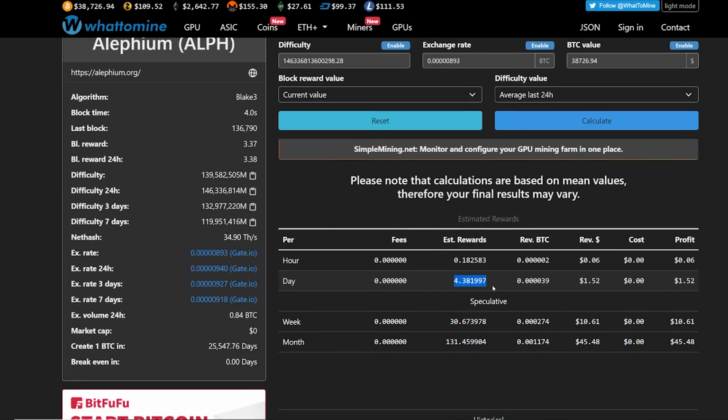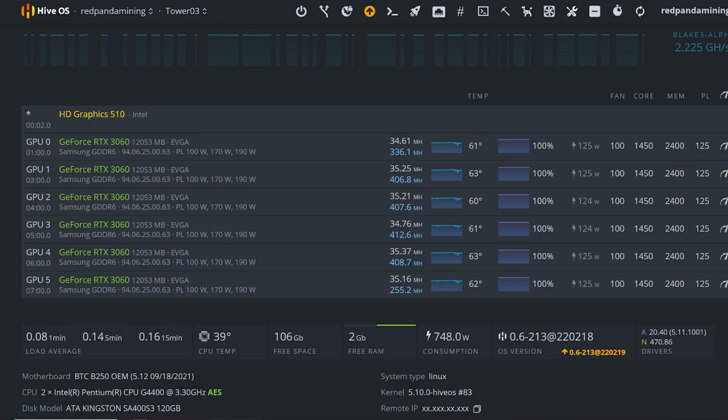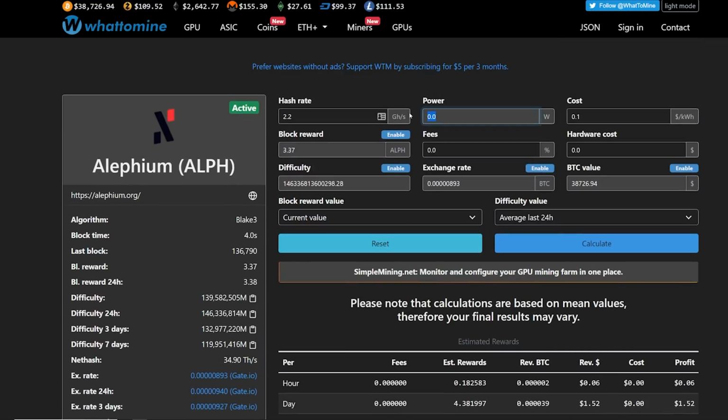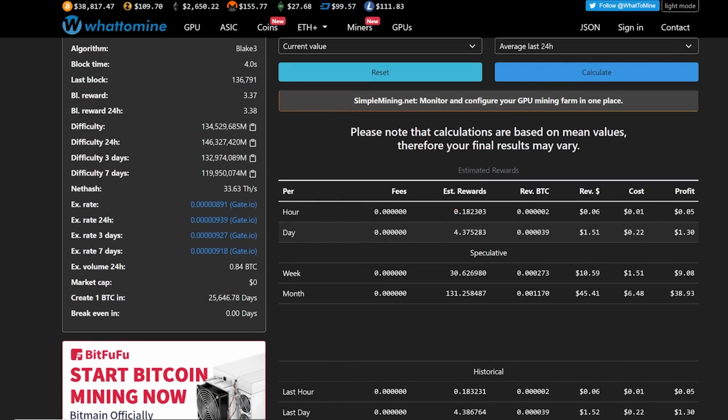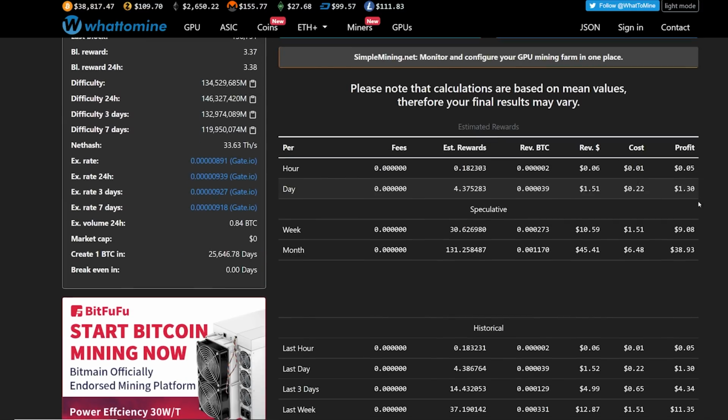I'm not selling the Lithium that I'm mining. I'm getting about $1.52 extra a day from dual mining. So really, relatively the same power consumption as to what I was mining with Ethereum. Actually, when I was mining Ethereum with these 3060s, I had these at 110 power limit. So I've added on another 15 watts. So if we did the math there, right, 15 times 6, let's say we added another 90 watts here. Let me just put 90 watts, hit calculate. And we're using about an extra 22 cents a day at 10 cent kilowatt hour. So we're still winning, right? We're still getting an extra $1.30 a day of Lithium.